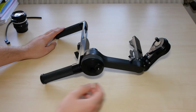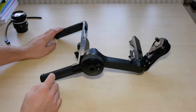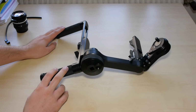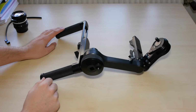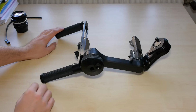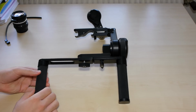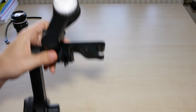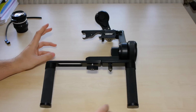It has a black finish, which is anodized, I think, so it's no painting, which can break off or fall off, which is very nice, because many parts of follow focus systems or of all in all rig systems are only coated with painting, and that's really nice. It's completely made out of metal, with the exception of the handles, which are rubberized, and also the focus plate here, you can see here, is plastic. But let's begin on top.